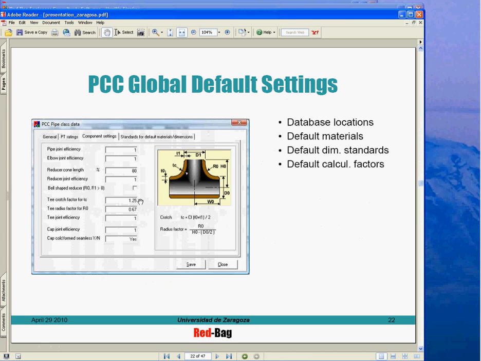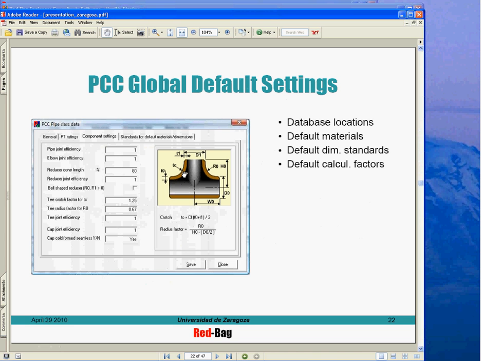This will help the user, and the program will take action to calculate a thickness here and use it in the calculation. This value can be changed. The same here for the radius for the T. The radius is also necessary for the calculation.